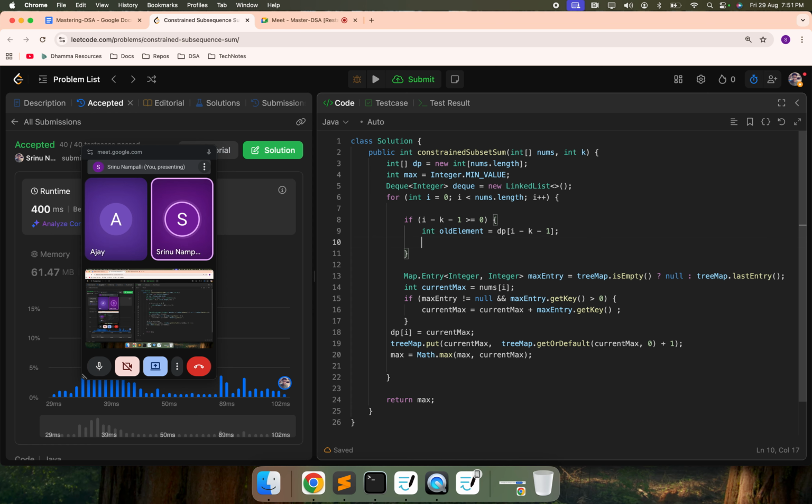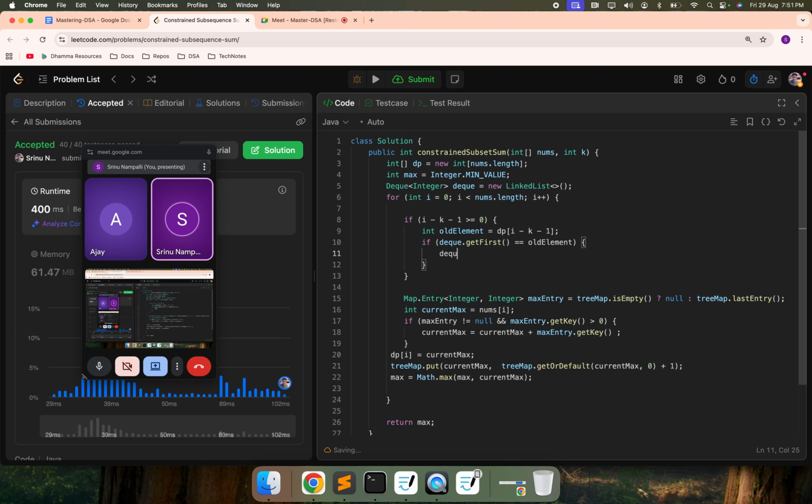If my DQ dot get first is equal to this old element, then you can simply remove, DQ dot remove first. Correct?